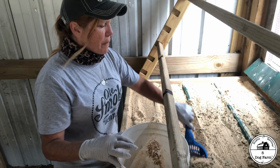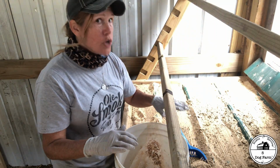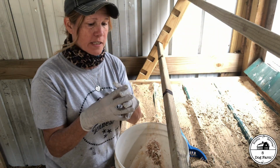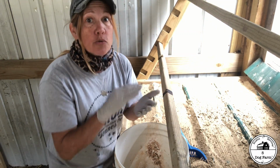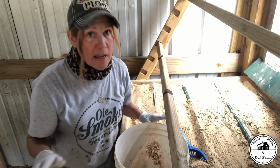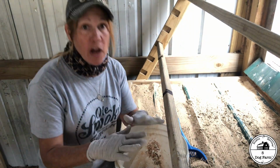Keep in mind that if you want to make this, you do not use play sand. Play sand has quartz in it, and quartz is jagged and can get caught and build up in your chicken's throat, and then they could die. So do not use play sand at all. Don't do this if that's all you're going to use. I used all-purpose sand, which is fine.